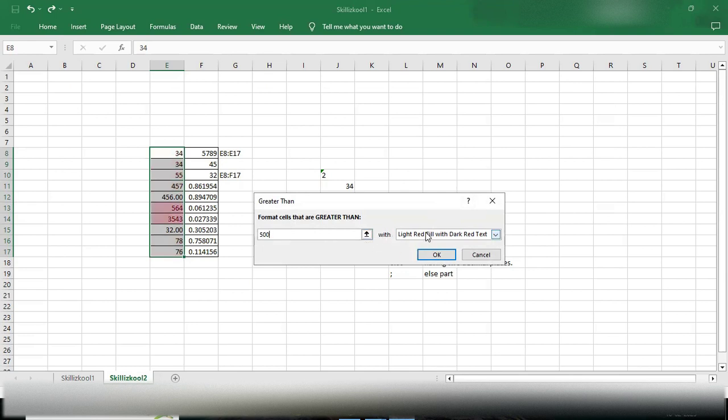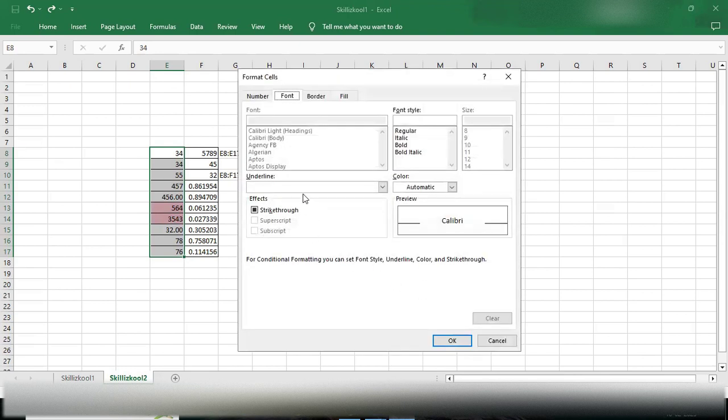And with light red fill with dark text, we have different colors. We can use any one of it: light red fill, or green fill with dark green text, or you can use the red border, red text, light red fill. We have different options.